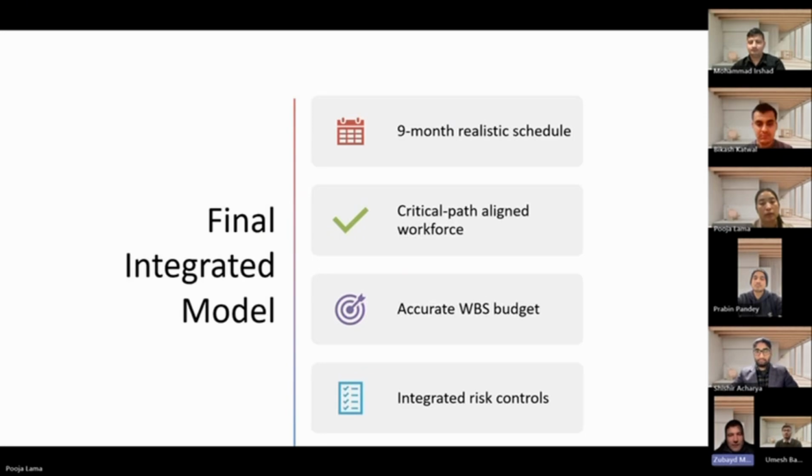What makes this WBS powerful is how perfectly it syncs with the schedule and our 8 million budget. Every critical activity, offsite fabrication, crane assembly, solar installation, Internet of Things integration, has clearly defined deliverables and timing. That means no surprises, no confusion, and no delays on the critical path. So it's efficient, it's organized, and it's built for speed.